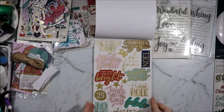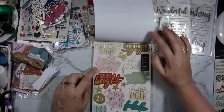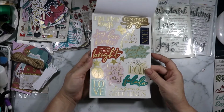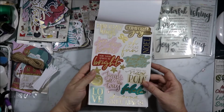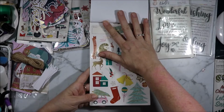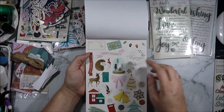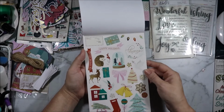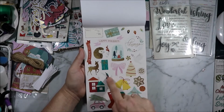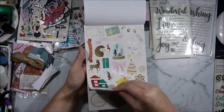Some nice big stickers: holiday hugs, comfort, and a bow. Oh what fun, Noel, joy, love, peace, may your spirits be bright, naughty or nice, love from the North Pole, jingle all the way, 25, some stars, fa la la la, season's greetings, and love. Then there is an envelope, present, happy holidays, another hedgehog for someone special, snow globe, blessings, bird, we've got some lights, dove, candy, presents, trees, car, houses, lots and lots of different things.